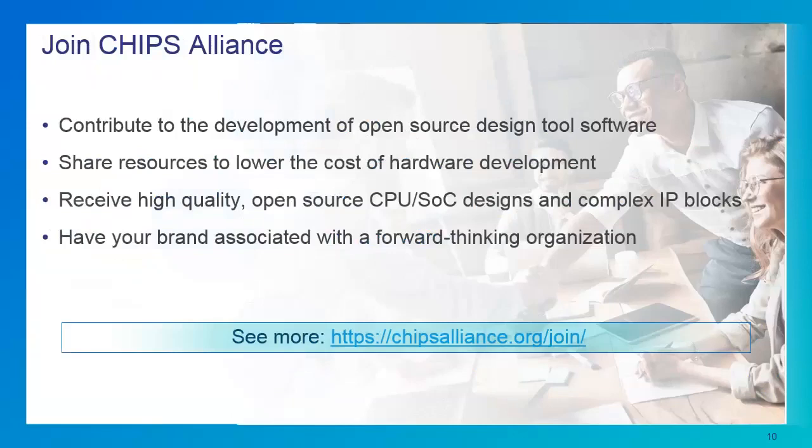And the last chart: please join CHIPS Alliance, for everybody whose company is still not a member, to contribute to the development of open source design tool software, to share the resources to lower the cost of development, and obviously to gain access to some very interesting high-quality designs, especially designs that are in progress. There are a few bits and pieces that don't get open sourced until they're fully ready as an official project, but members have access to everything, including stuff that doesn't work yet.